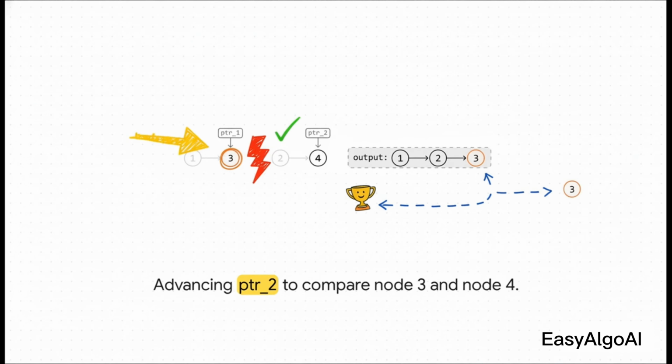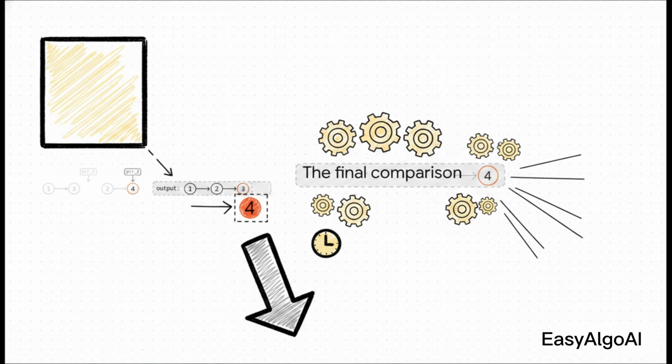We just keep tracking that exact logical flow. Pointer 2 slides forward to node 4. Now we've got a showdown between node 3 and node 4. Node 3 obviously wins that comparison, so it gets selected and added to the output. Finally, to wrap up this two-list sequence, the first list is completely empty. That leaves only node 4. It automatically drops down to complete the sorted output. It's mechanical, it's highly efficient, and it works flawlessly for two lists. But here, my friends, is exactly where we need to shift our thinking.